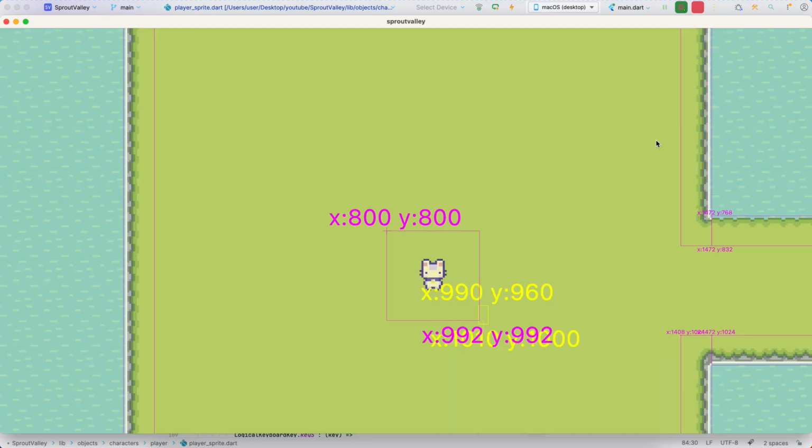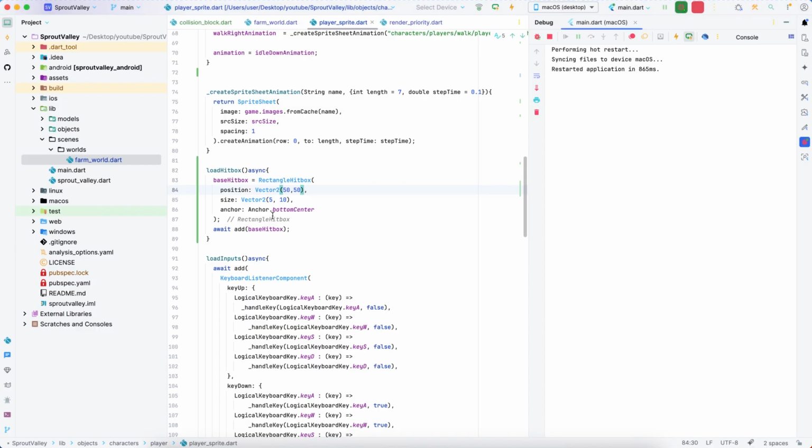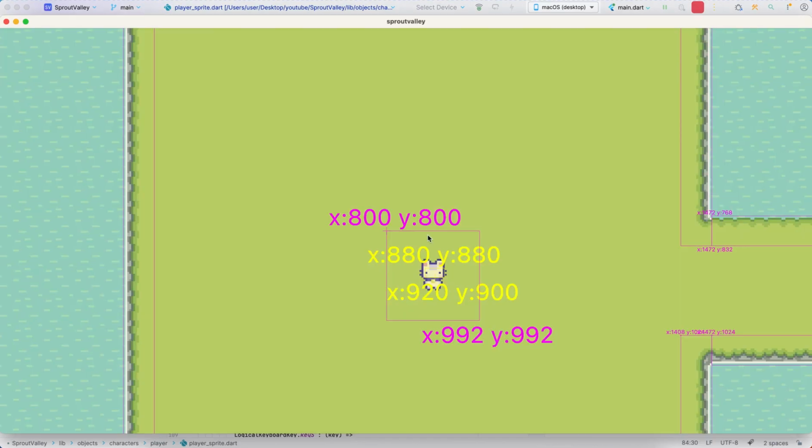Go start. I think it's too much. Oh, I mean this is 10 and this is 5, and this position maybe 25 and 25. So I think it's better.